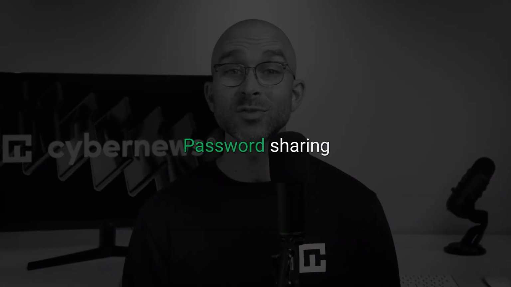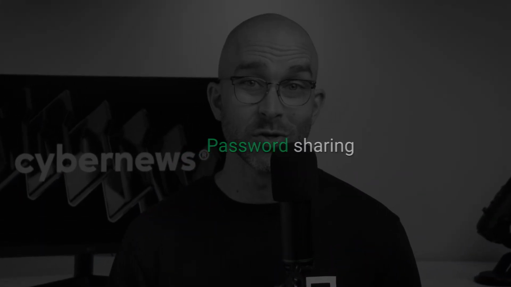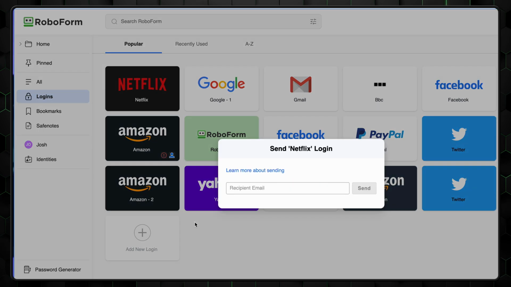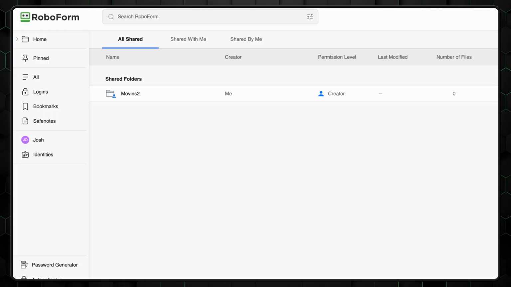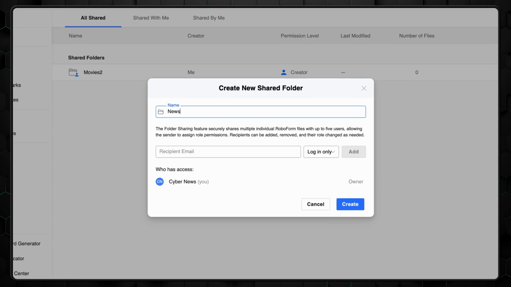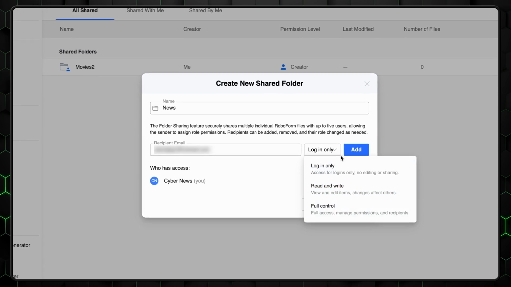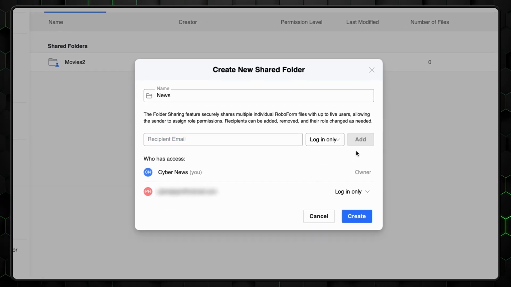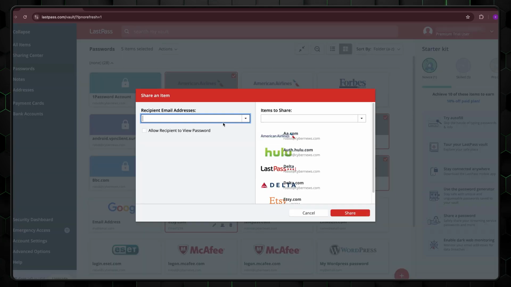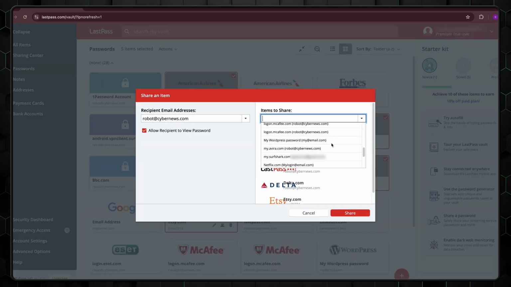Now, if you need to share your passwords, RoboForm does very well in this area too. With RoboForm, I was able to share passwords and then later revoke permissions anytime I wanted. Then there's also an option to send over an item fully, giving up your exclusive rights to it. I also really like that you can create shared folders with RoboForm, which is helpful if you want to share multiple different account passwords with family or friends at the same time. Meanwhile, LastPass is a bit annoying when it comes to sharing. With LastPass, I can only share things with other LastPass users, and it also constantly reminds me to verify my email address. I mean, I suppose this is evidence that they're focused on security here, but I'd rather they put that same effort into protecting user vaults.